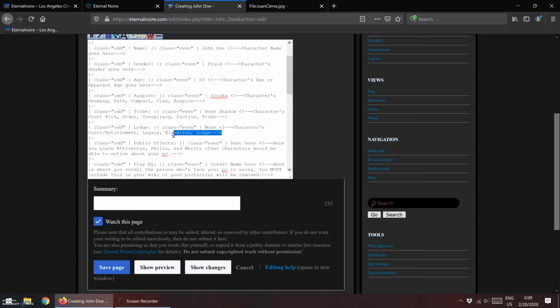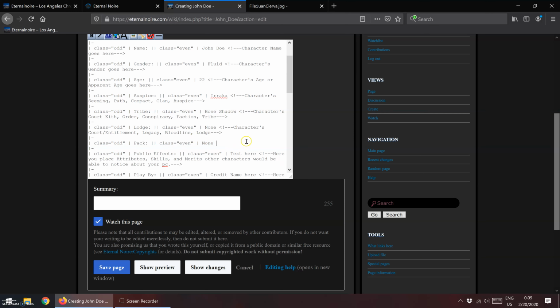And you can also add lines to this. Don't feel like you're confined. If you'd like to add a line, simply highlight one line, copy it. I use Control-C. You'll notice that the pipe dash is on top. So that way, when you go here, you just hit Enter. Boom. Pack. But also none at the moment. I'm also going to get rid of this note since it's not relevant to that line anyway.